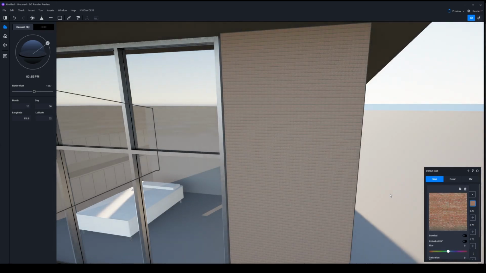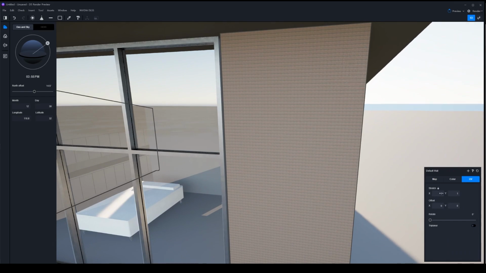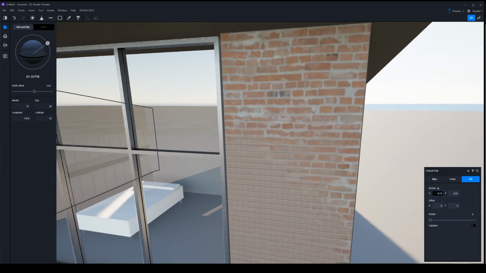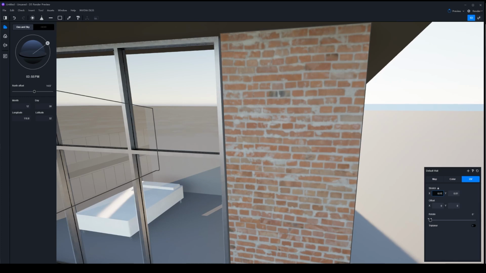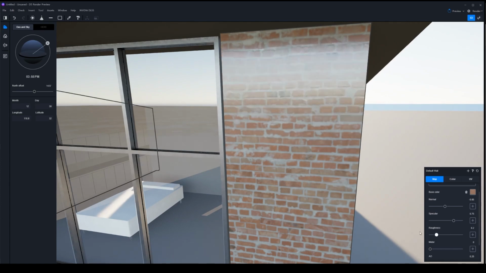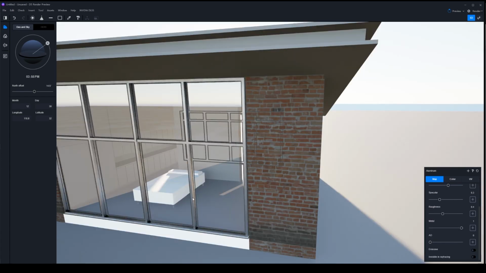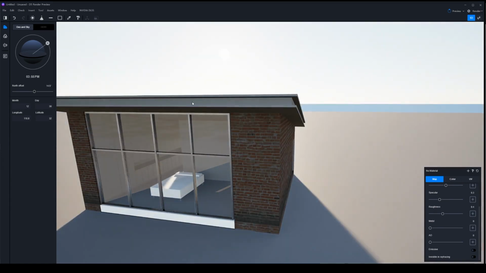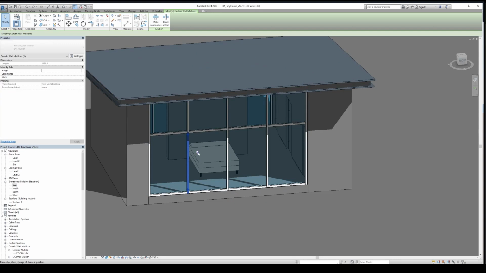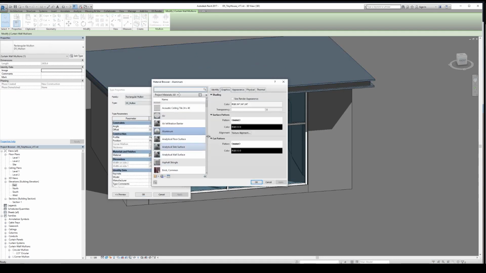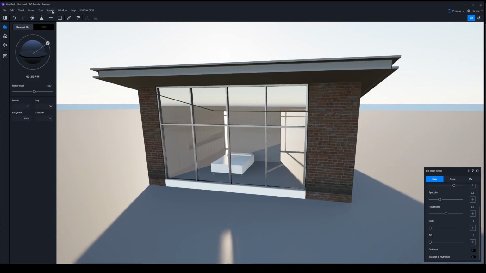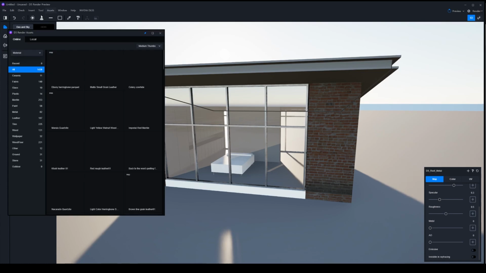Here you can see the default scales for these objects are very off, so we would need to rescale them in the UV tab. From here we can start messing around with the other sliders to get our materials looking as realistic as possible. One thing to note is that the objects within D5 are determined by the materials in Revit. So you would need to give each object their own material in Revit in order to break up the geometry in D5. They also have a pretty extensive asset library, which can be found under the Asset tab.